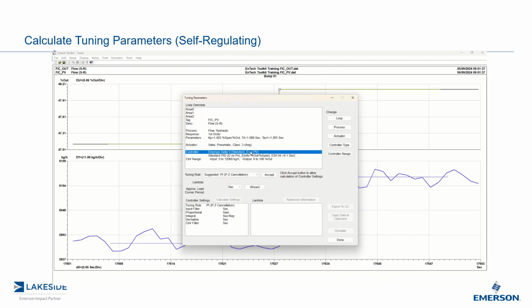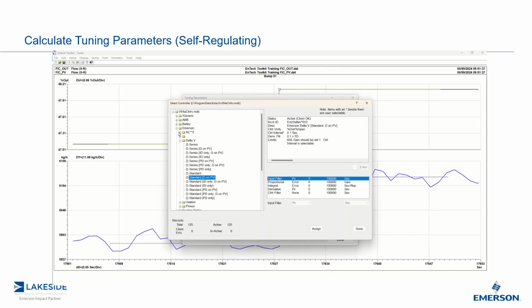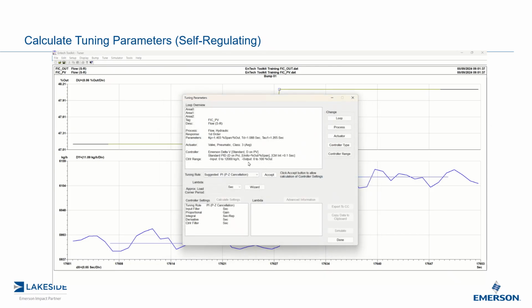You can also select your type of controller. So if you're a DeltaV user, you'll be using obviously DeltaV, but you can see there you've got different types of controllers for different types of DCS. You can create your own if it's not listed there, but all the major types of DCS are covered. We're going to assign that. We're good. Everything's fine.